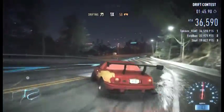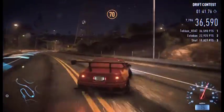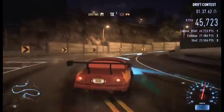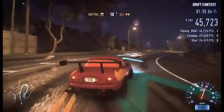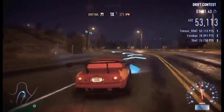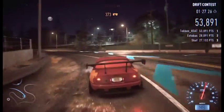I wonder if I can actually hit over, can I hit over 100 in this event? Over 100 miles per hour? I probably can. Look at this, I'm already getting used to this Miata drift. Bruh, call me DK, bro. I am the drift king. Give me any car, I will drift it, boy.